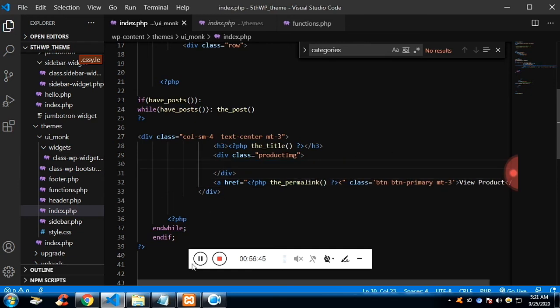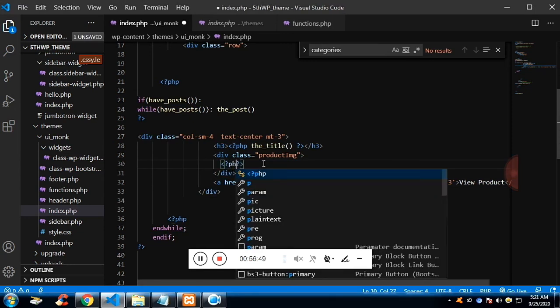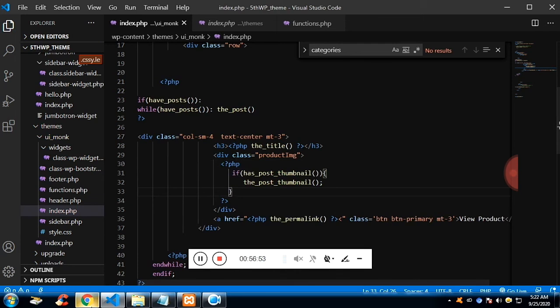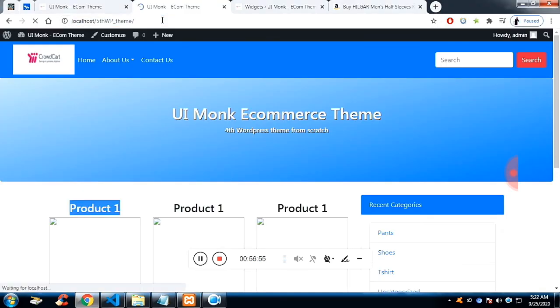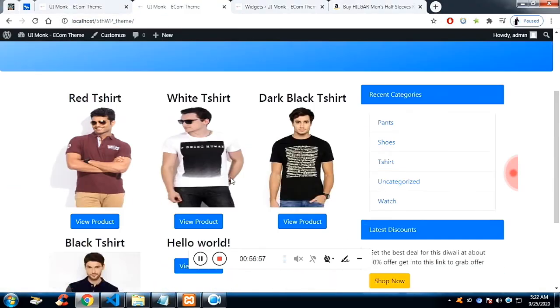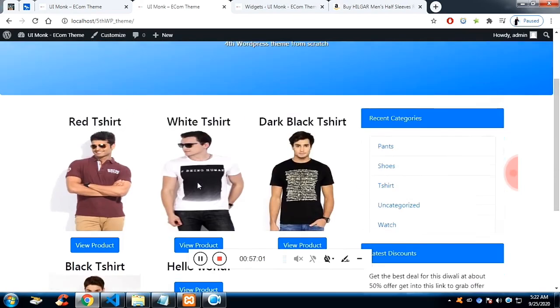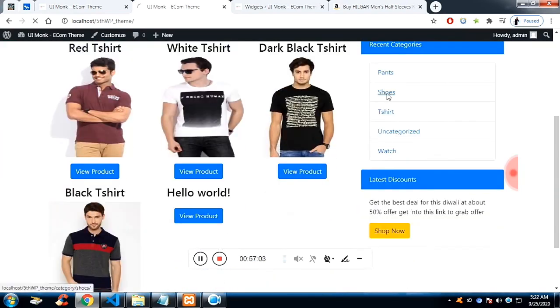And to check the image, we have another function, has post thumbnail. And now if I refresh, I should see the data coming from the backend, which is dynamic, not static.